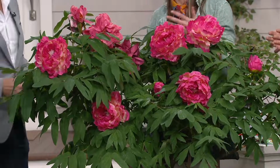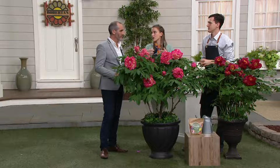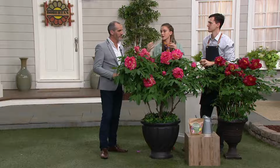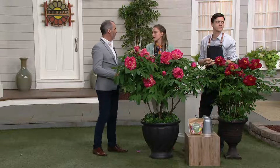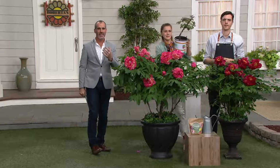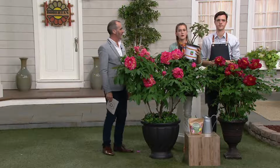We've been talking a lot about heirloom plants in your garden. These can live for decades. So plant them in a place of prominence in your garden that your kids, your grandkids can enjoy season after season. Show us how it's going to arrive once again, because I just want to show you how well established this is. They're not messing around here. This is a couple of years growth.